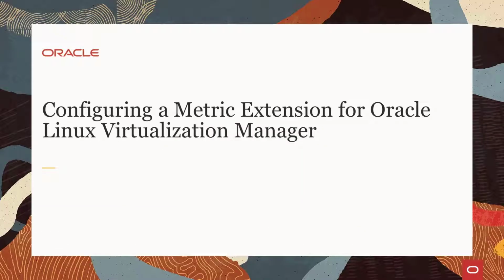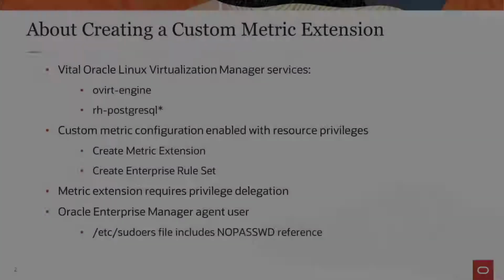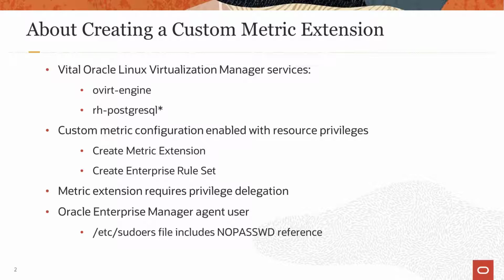Hello and welcome. In this presentation, you receive an overview describing prerequisite configuration for and creation of a custom Oracle Enterprise Manager metric extension to monitor services supporting the Oracle Linux Virtualization Manager. The Oracle Linux Virtualization Manager server runs two important services that are not monitored by default with the Oracle Enterprise Manager. They are the Overt Engine and PostgreSQL services.